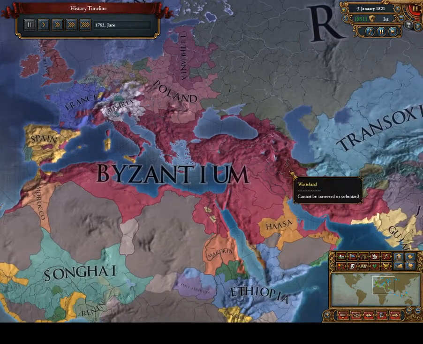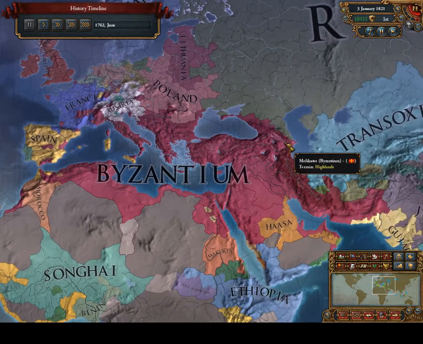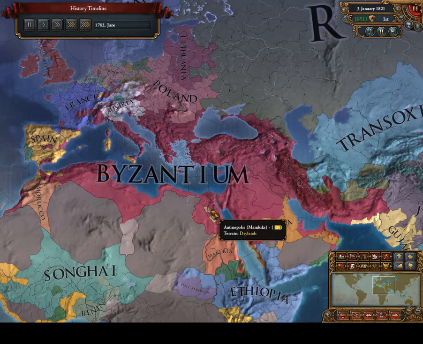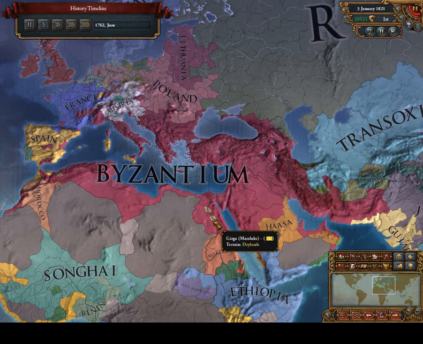I also at this time had Byzantine Persia, which was very plagued with rebels, so I tried to annex them as quickly as possible, so I could continue on my fight without having to constantly deal with rebels. Also, these two Mamluk provinces, who will stay here pretty much till the end of the game, till I eventually annex them.